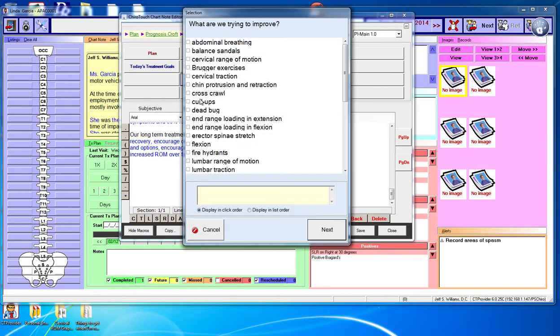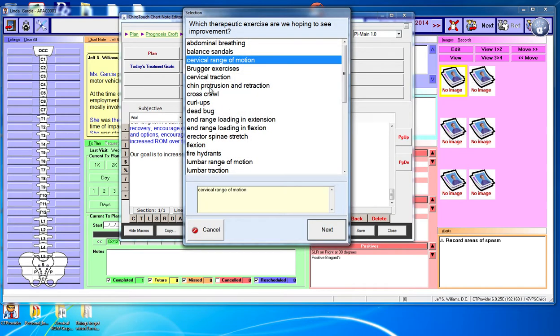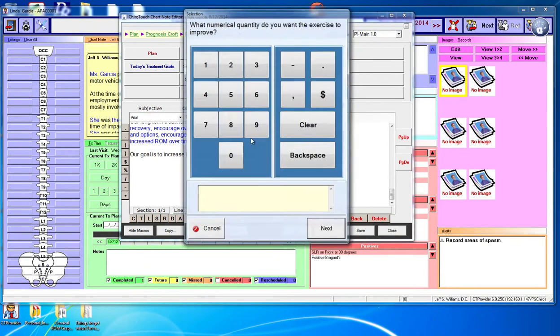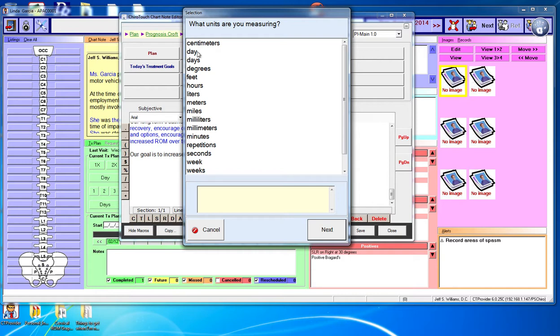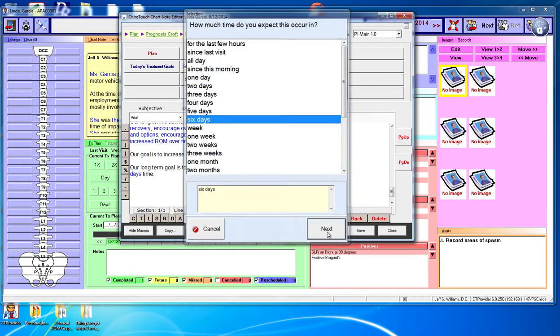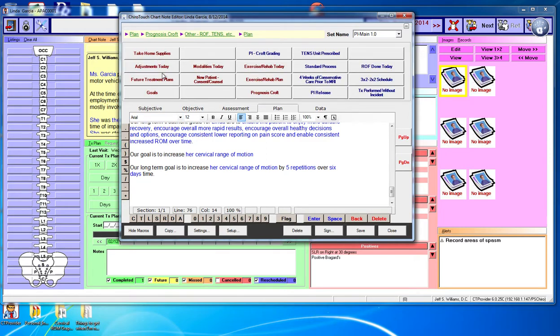And then these are the exercise goals. Reps. There we go. So we just have a quick way of putting those goals in there and getting them down.